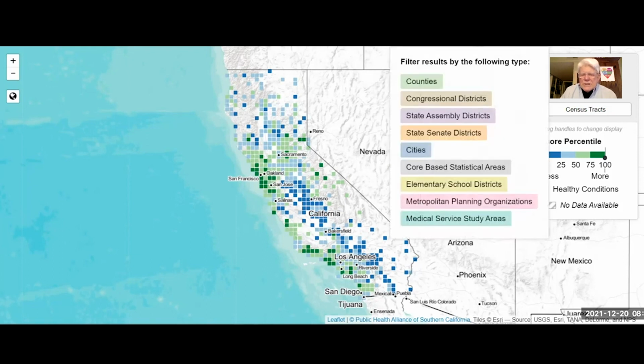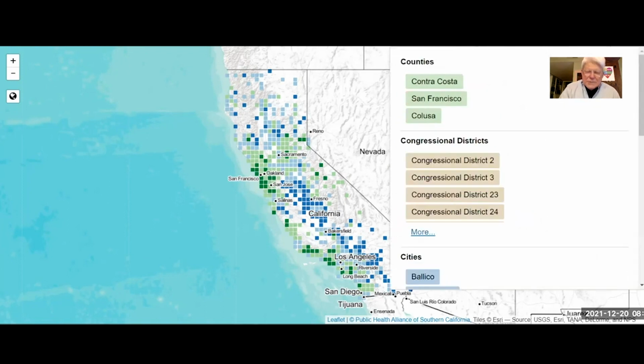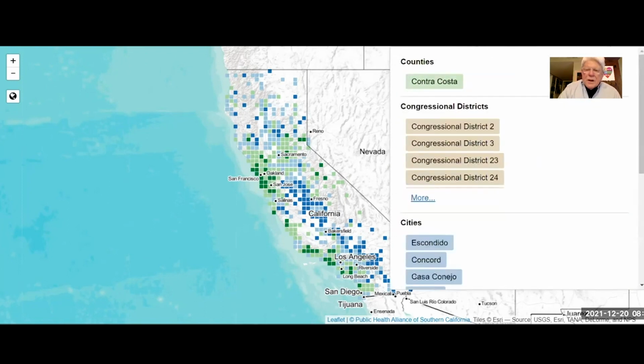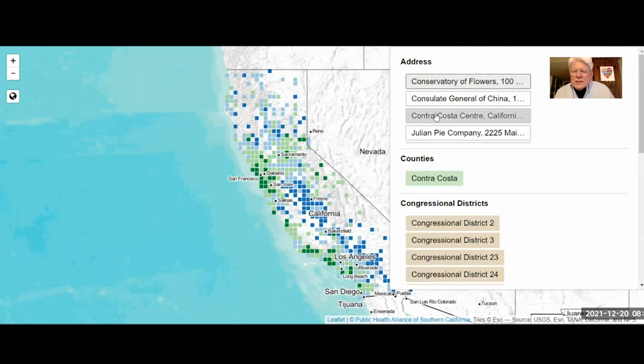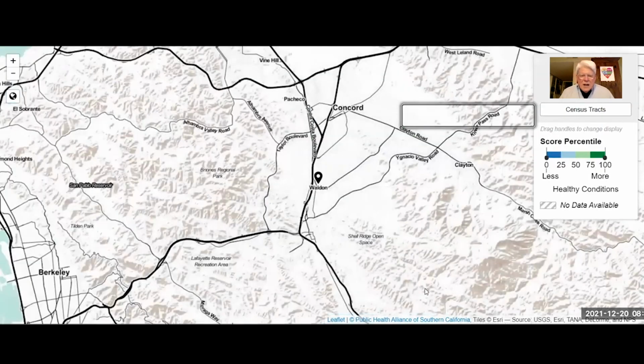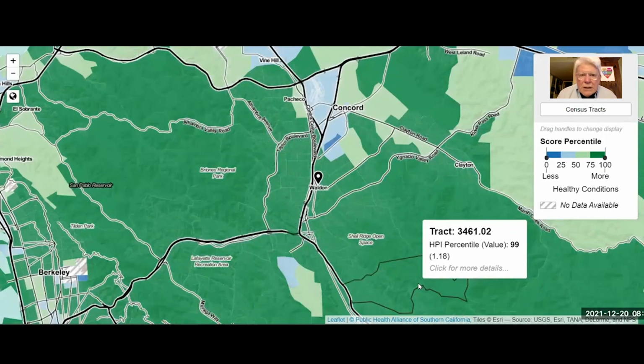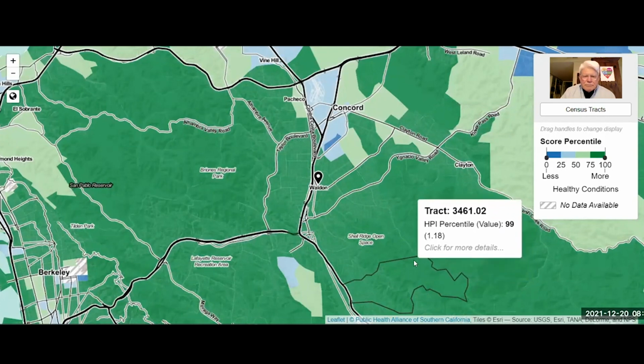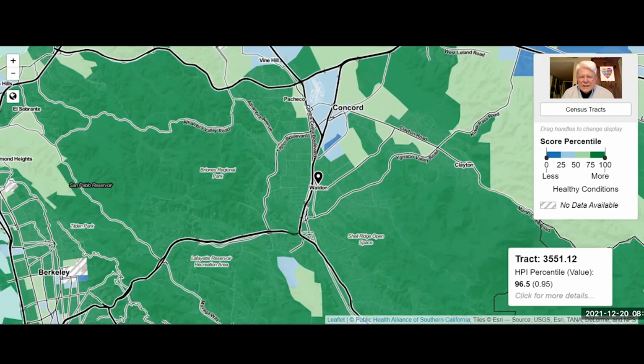And for purposes of this demonstration, we'll pick Contra Costa County, which is where I live. And so you quickly see different colors for different zip codes or census tracts or voting districts or counties. You can make that selection.